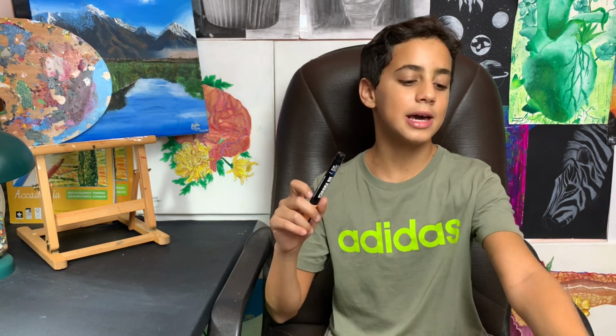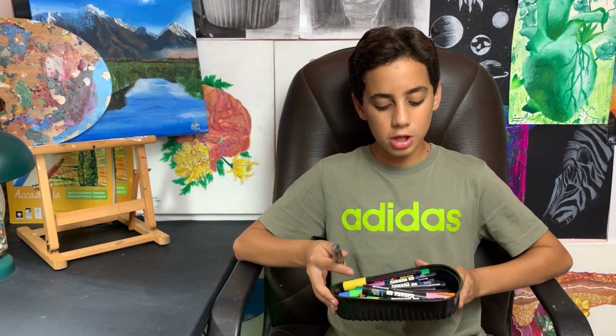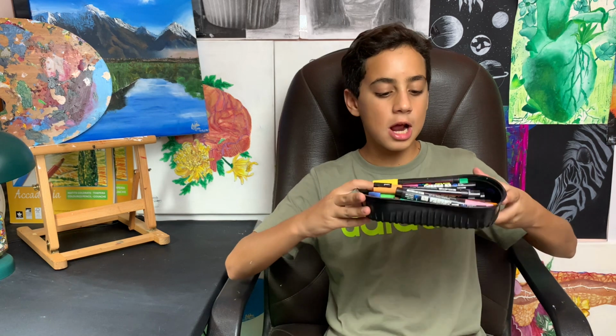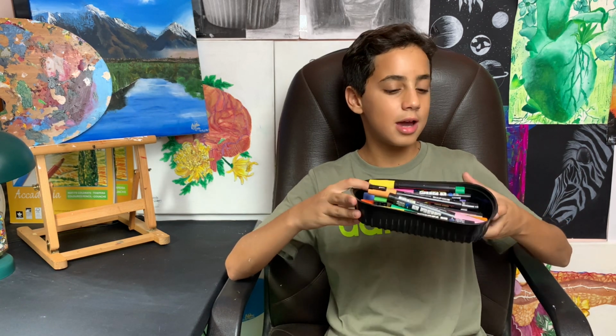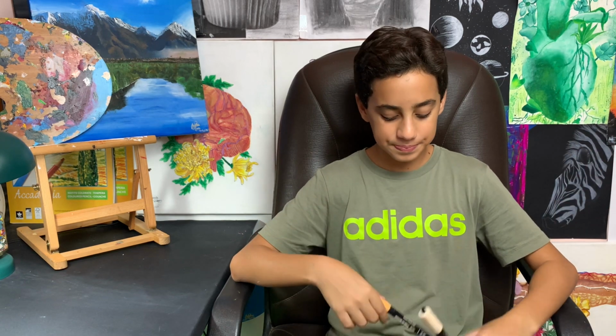These are Japanese paint pens, and they are absolutely amazing. I love them. Whenever I'm doing a different style, like illustration or color blocking, I love using these. I actually found out that you can blend using these if you go fast. These are like a hybrid between poster paints, acrylic paints and markers. I love that you can take them on the go and do a whole complete artwork with them, and I just love everything about them.